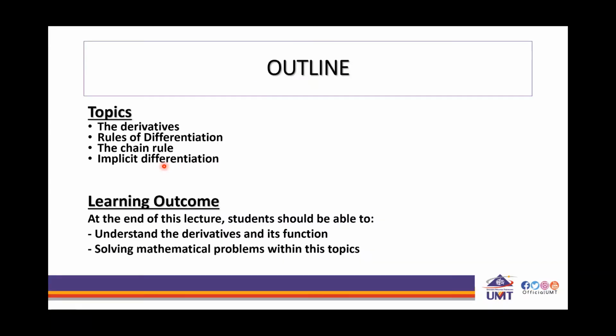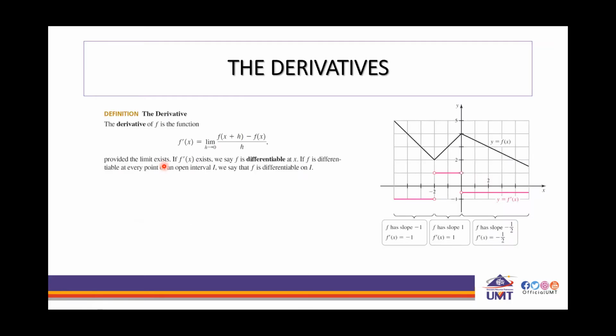So the topic that we are going to cover in these slides, alright, is the derivatives, the rule of differentiation, the chain rule, and also the implicit differentiation, okay? Okay, I will take this opportunity to recap again what we learned before in our last class. All right, as you can see, the derivatives actually comes from limit, comes from the topic that we have learned in topic 2.